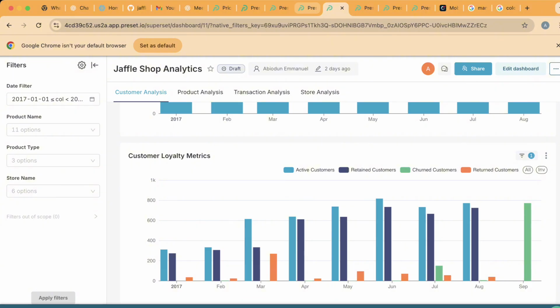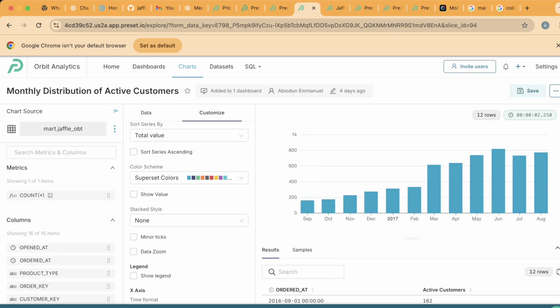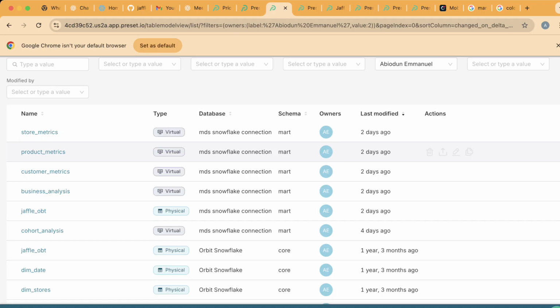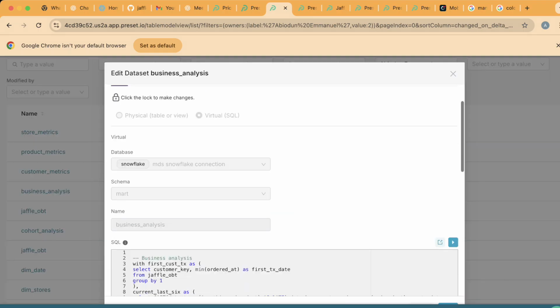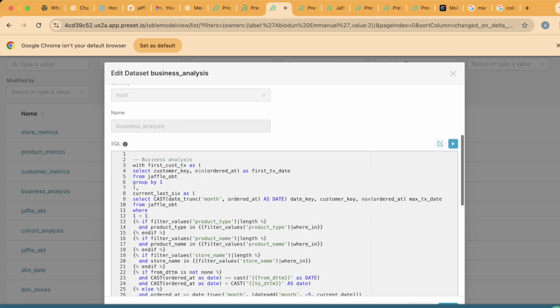the query that was used to generate this. So now, under dataset, I called it business analysis. This is it here. So business analysis, this is what it looks like.